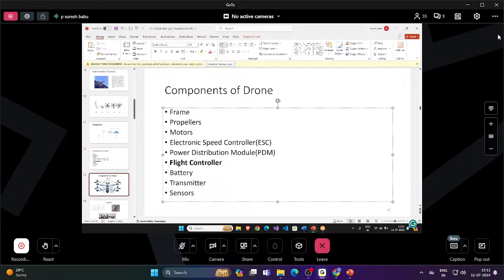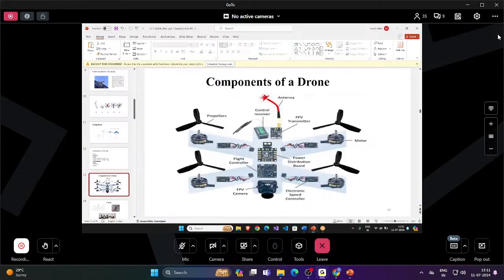So now we'll take a look at our drone components with a pictorial representation. We can see here the propellers. This is a tri-propeller. Propellers also come in different types based on the number of wings attached. The first thing here is the propellers. These are the motors down beneath the propellers. And this one is an ESC, electronic speed controller. The central part here is the power distribution module, which is responsible for distributing the entire power for our drone.